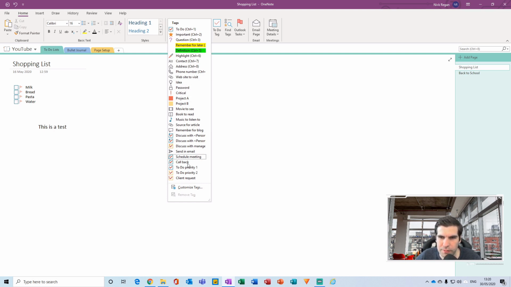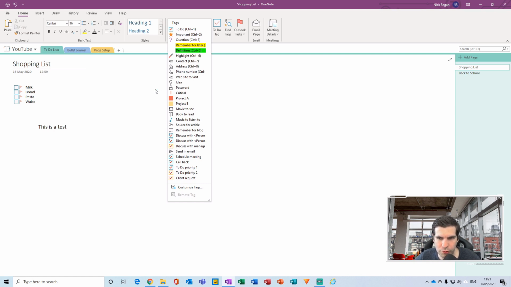But beyond all of this, you can then go further and actually customize tags. Okay, you can create and reorder tags. So if there's something that you would like to create that is not here yet, you can go ahead and actually create your own customized tags that then allows you to take it to the next level. And you can tag things very specifically to your needs. And then you can search all of your OneNote application for anything with that particular tag.